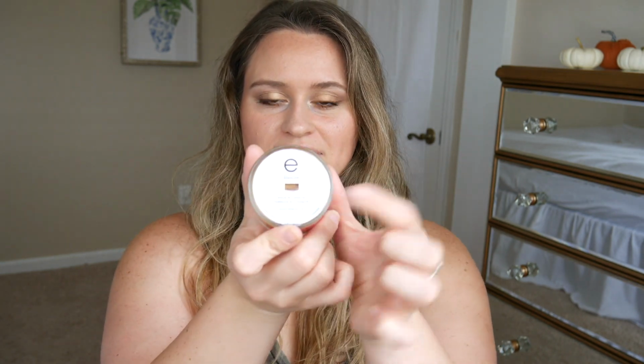So next I got a few candles. I'll go over this one first. This one's the maple syrup candle from Whole Foods. It's a tiny little one and it has a little wood wick, so it burns more like a fire and not like it's just on a wick. It's really cool, and I believe it's better for the environment, I heard. But this smells so good. This was like $6, but my mom wanted to give me a little treat because I'm trying to do really good with my diet, so she was like, just get something nice, treat yourself. So I got that. That smells so good.